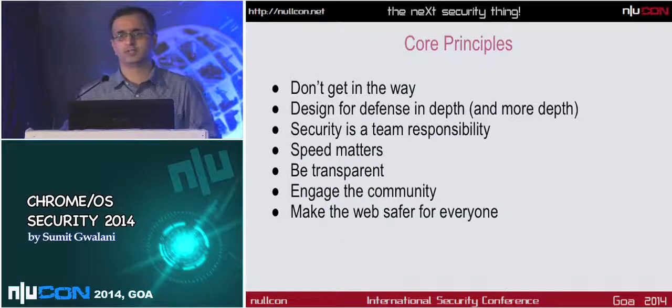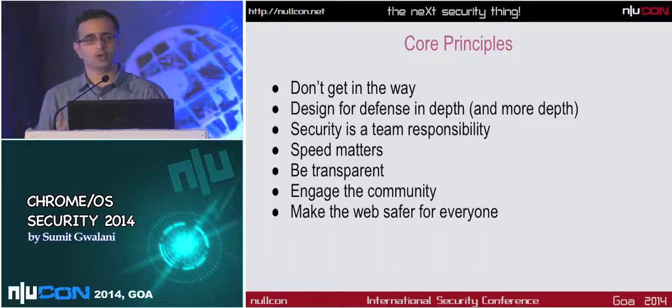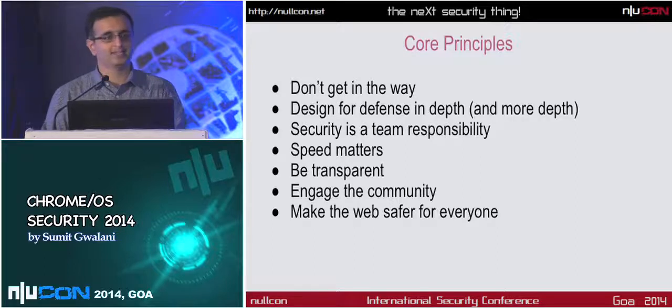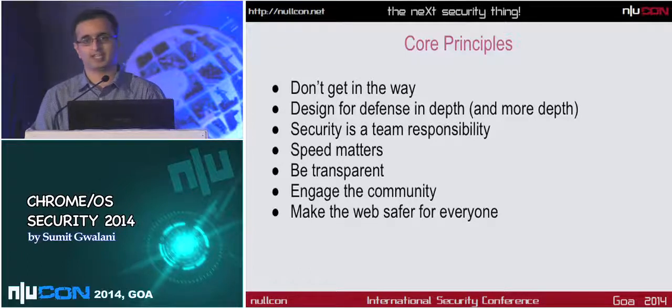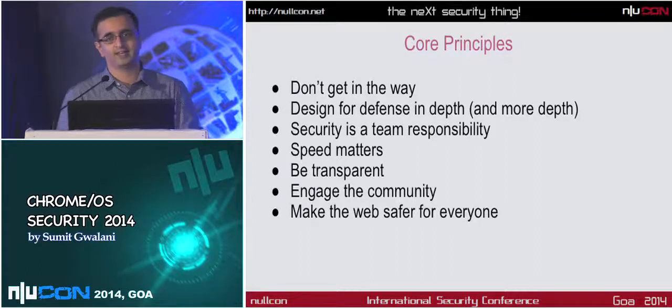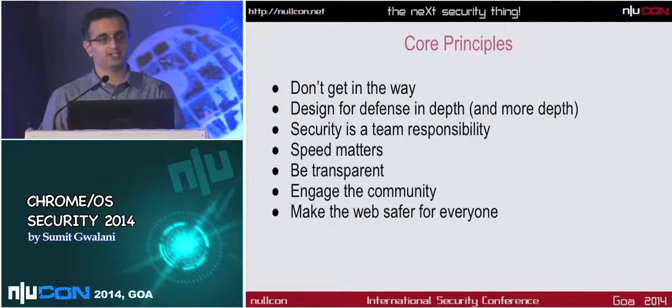So what are the core principles that we decided to design Chrome and Chrome OS by? Before we even created the first browser back in the day, there were three things we decided on: speed, simplicity, and security. We decided that any feature we develop or anything we do within the product has to adhere to these three fundamentals. So from the Chrome security team side, it was a big responsibility, where security was considered one of the top three fundamentals of developing a product, a browser, an OS.